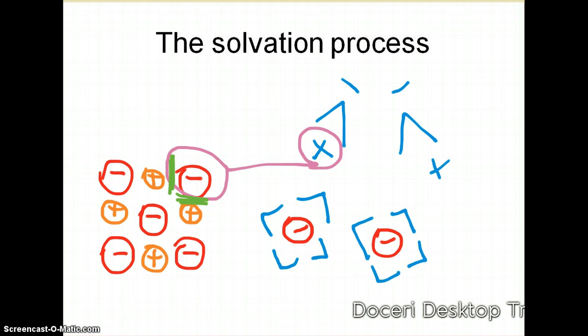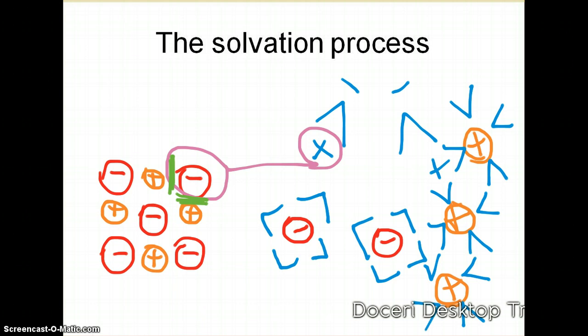And so you have these ions that get surrounded by water molecules. Now you may be saying, well, if this happens and the water comes in and basically strips out all of those chlorine ions, what's going to happen to our sodium ions? So you have your little sodium ions too. And if the chlorine is getting stripped away, well, these chlorine ions are going to have an attraction to the water as well. Only they're not going to be attracted to the same end. They're not going to be attracted to the positively charged end. Instead, they'll be attracted to the negatively charged end.